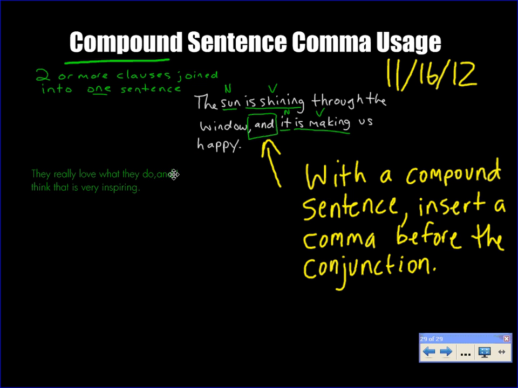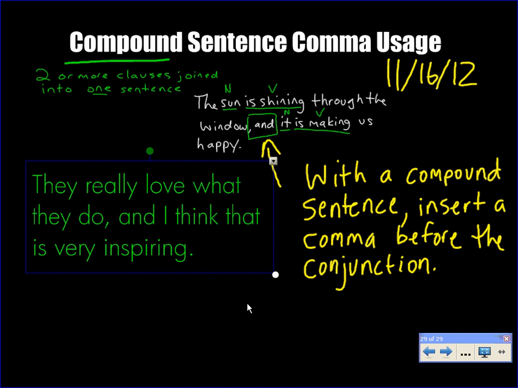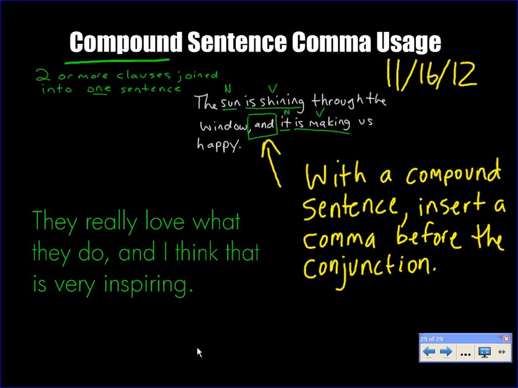Can you tap a space for me, please? Thanks. Good. Thank you, Lauren. They really love what they do, and I think that is very inspiring. Let's see. Will, can you find a noun verb pair in there for me? Love is your verb. Really is an adverb. What's doing the loving? They. That's correct. They love. Joey, can you give me another one? I think is a verb, and what's doing the thinking? I. Correct. I think.